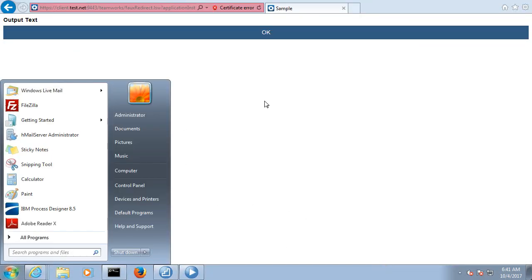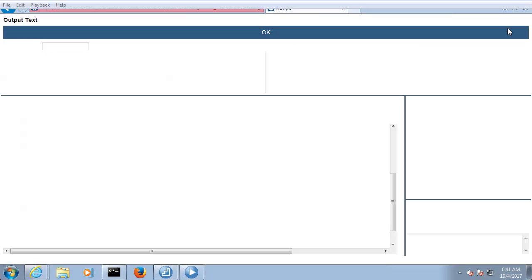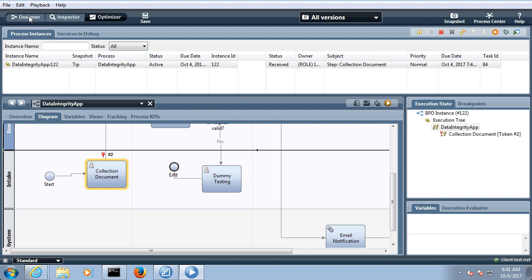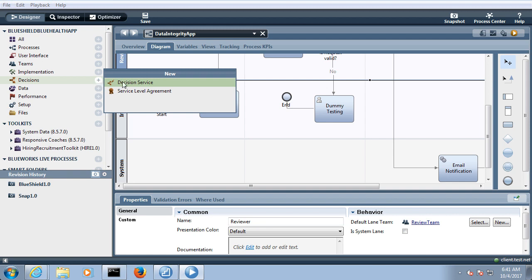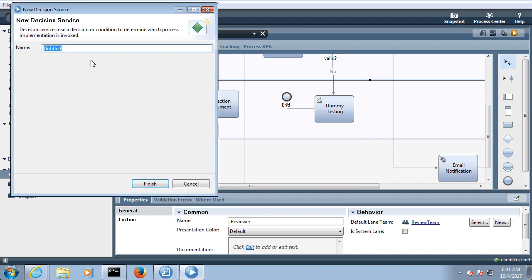For that, what we need to do is go to designer and create a decision service. For any type of business rule, you have to create a decision service. Here in the decision service, just give some name, and here I'm giving type of request rule. Okay, finish.